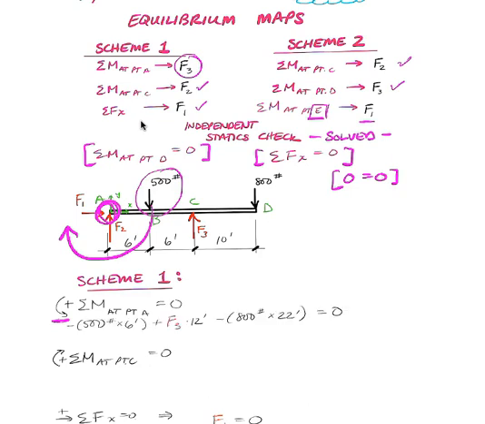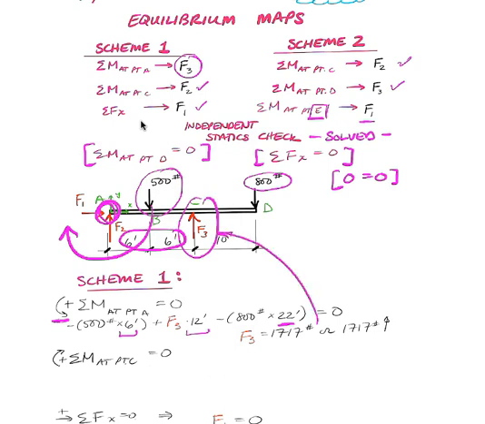Likewise, F3 and 800 are also going to have contributions. You notice the lever arm for the 500-pound force is 6. Lever arm for F3 is going to be 12. And it's 22 for the 800-pound load all the way out there. And so we end up solving for F3. We get a positive number. And that positive number relates back to the free body diagram. A positive number would mean that we have put the arrowhead in the correct direction. So the answer is the invariant representation of F3 would be 1717 pounds up.